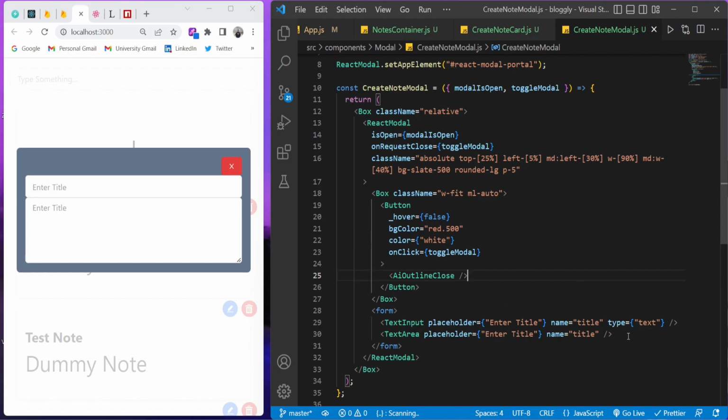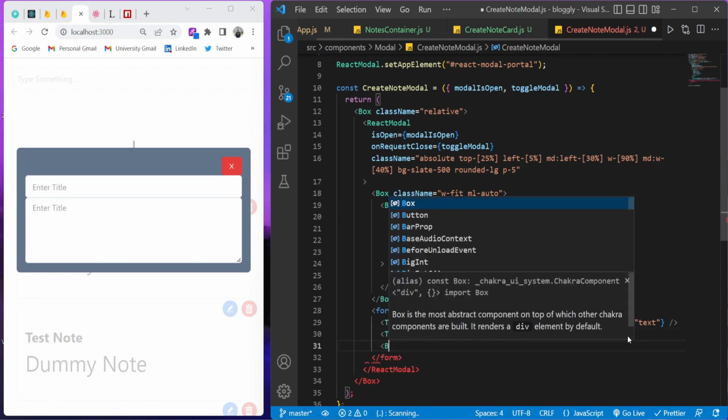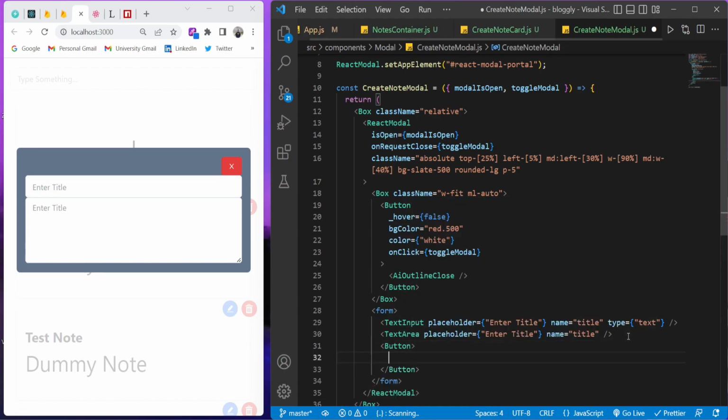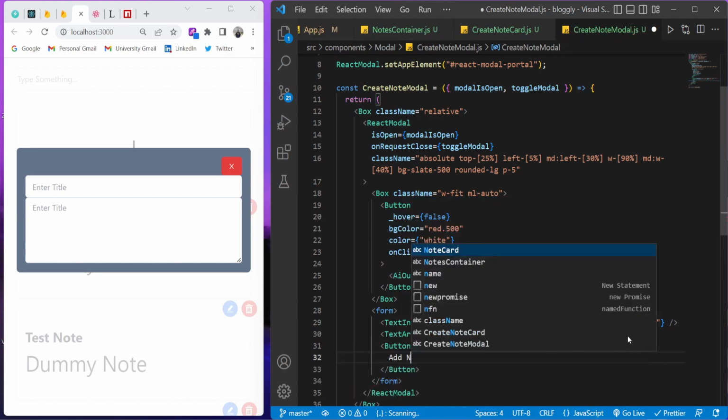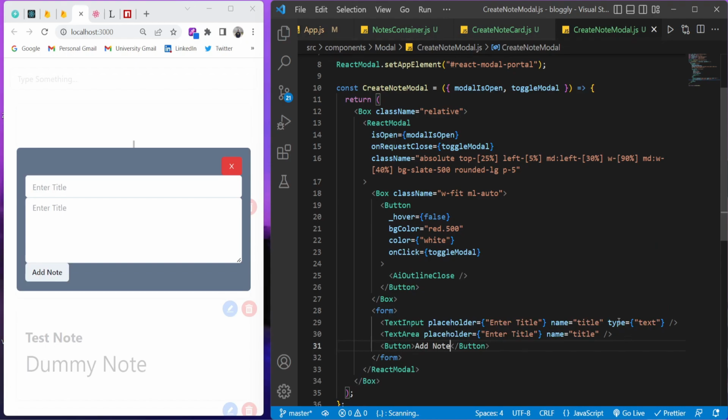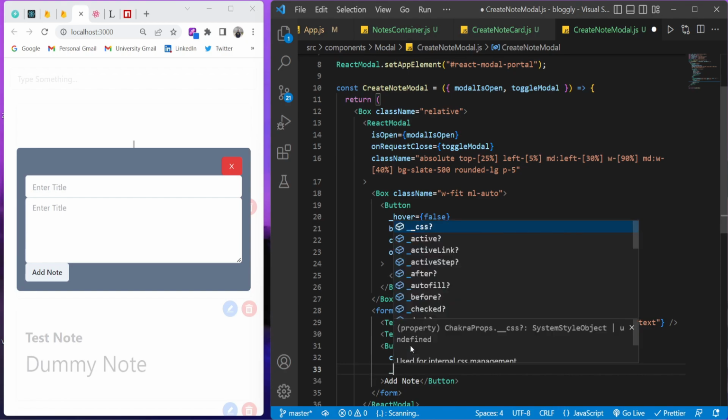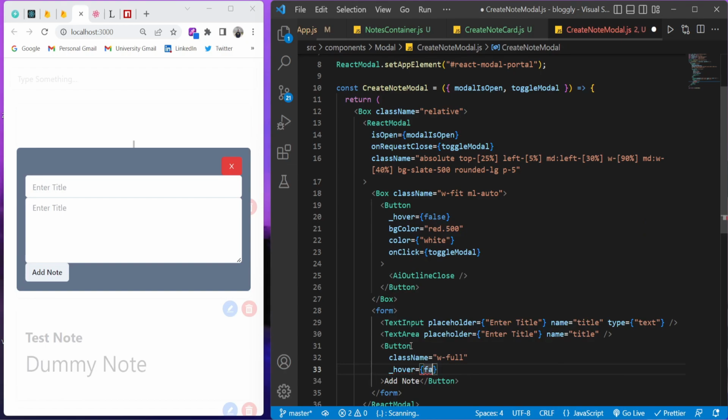Now in this form, after this, what I need to do is let us add the button as well, which says add node. Perfect. Now let us add this class name. I want a width of full. And then let us disable the hover effect, false.